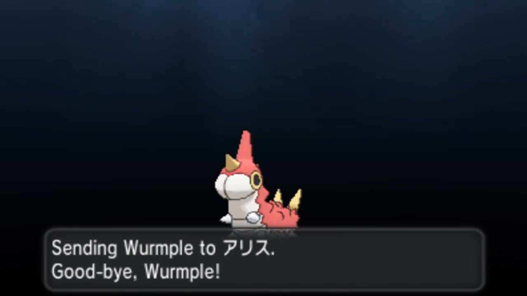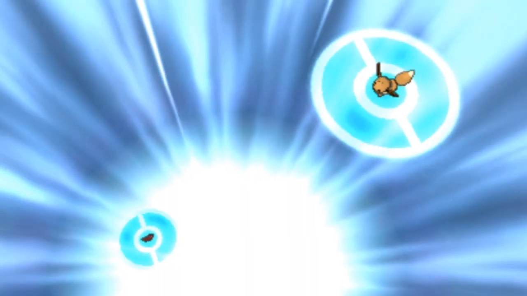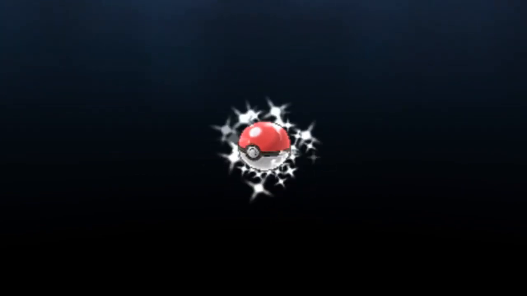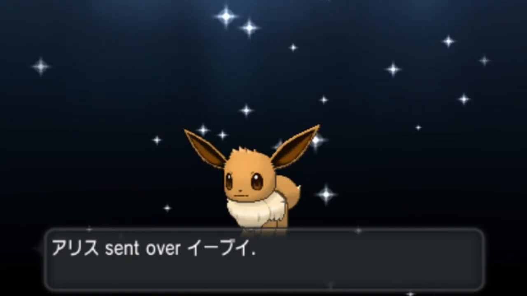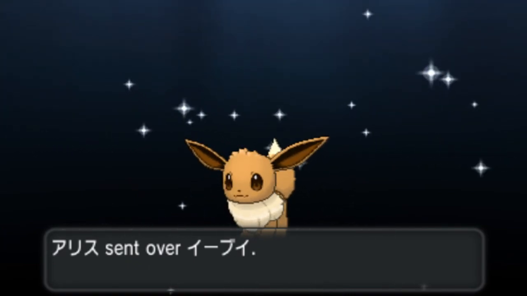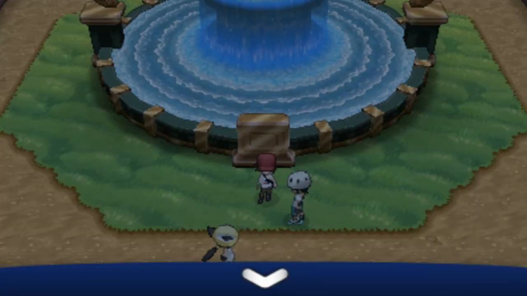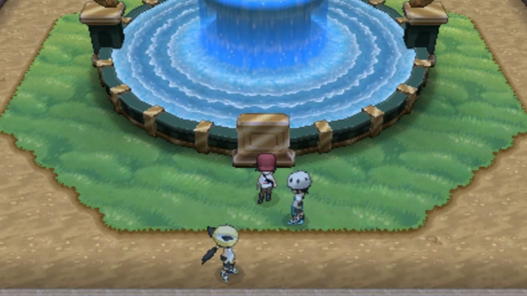This time it's a female trainer. Let's see who we are going to get in return for Wurmple. I feel bad for trading an Eevee! Oh my goodness! We got an Eevee! It's a Japanese Eevee. Well, duh, because the person was from Japan. Oh man! We just got an Eevee! That is awesome. I want to check this Eevee out in my PC.